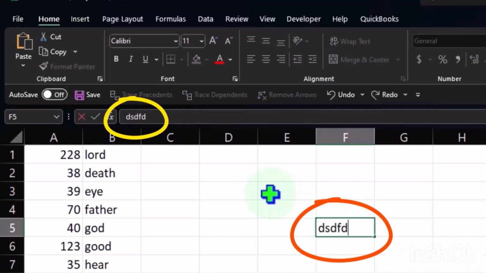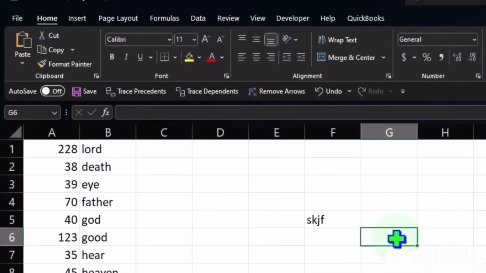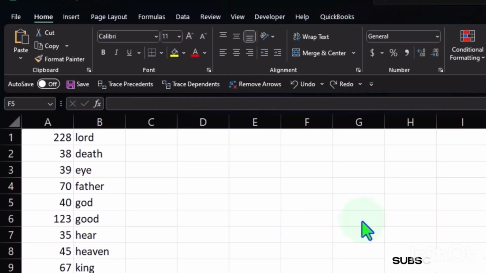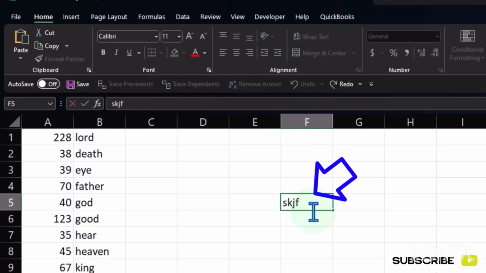Let's undo that. One way you can undo is right here. This button is quite useful. You can also use the keystroke Control Z to undo. And boom. Right, so that's going to be a quite useful button. So if you want to go in the cell, then you need to double click on the cell. So if I want to go to the end of that F, I need to double click on the cell, and now I'm in the cell and I can continue typing from there.